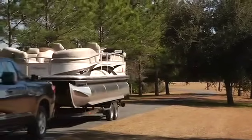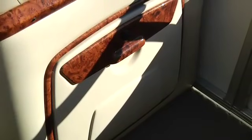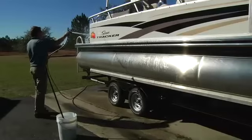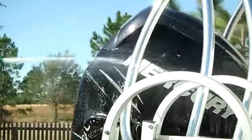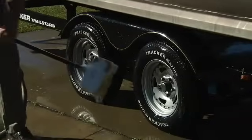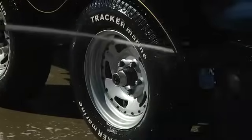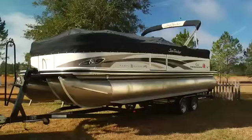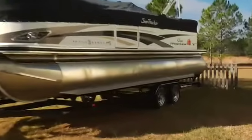You've made it home safely, but the work's not quite finished. You'll want to be sure that the lockers are free of any food items that might spoil or attract critters while the boat is being stored. Also, remove any wet towels or items that might mildew. Especially if you've been in salt water, wash the boat with fresh water, paying special attention to the engine and trailer. Key areas on the trailer are wheels and brakes, springs and fittings, as these are especially vulnerable to salt damage. Your outboard may have a flush fitting on it to flush out the salt water. Before storing your rig inside or installing the cover, the boat should be allowed to air dry or towel dry to prevent mildew. Inside storage is always preferable. If the boat must be stored outside, be sure to cover it and chock the wheels.